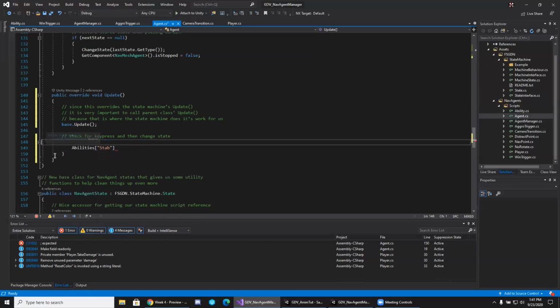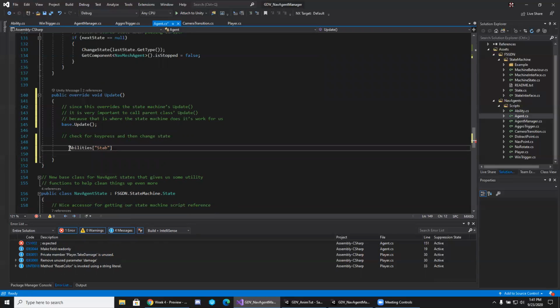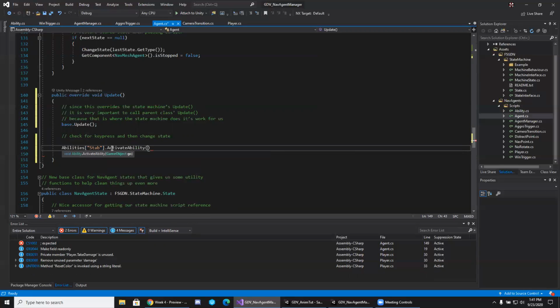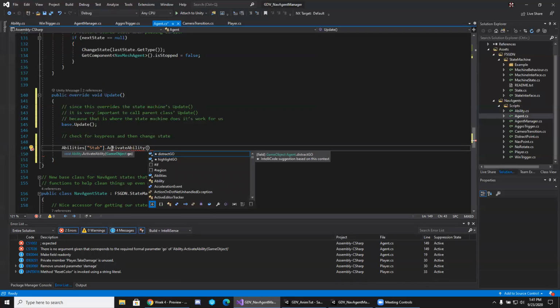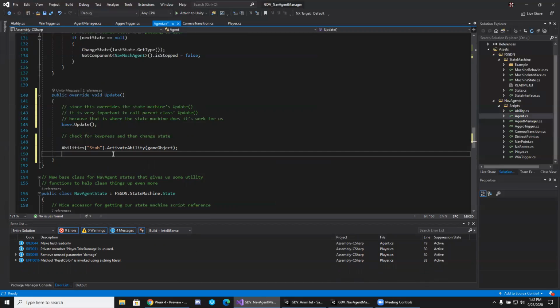I'm going to just have it constantly always trying to stab, so we can check out that cooldown at work. Stab, we'll have it activate ability. We do need to pass it a game object. Well, we're in a game object, so we can get that game object from the script and have it activate that ability.